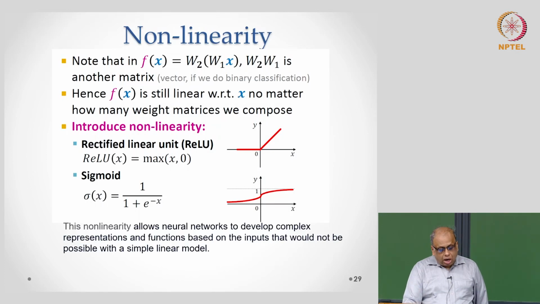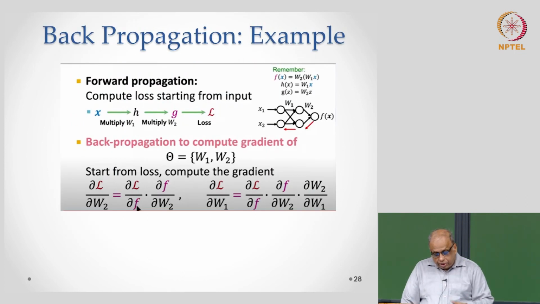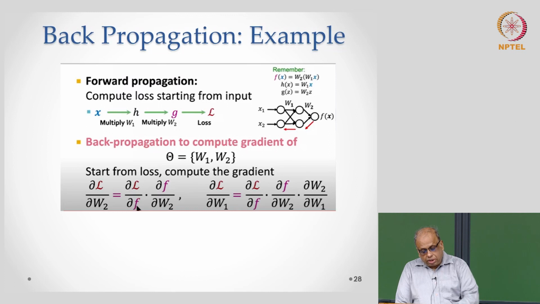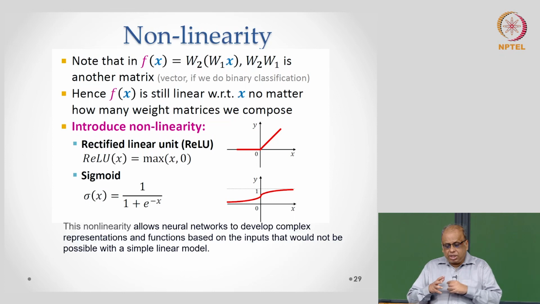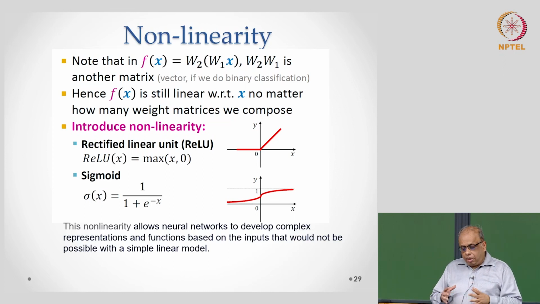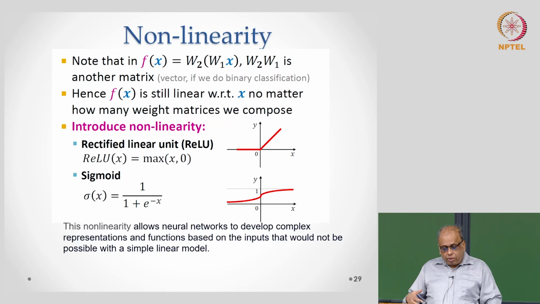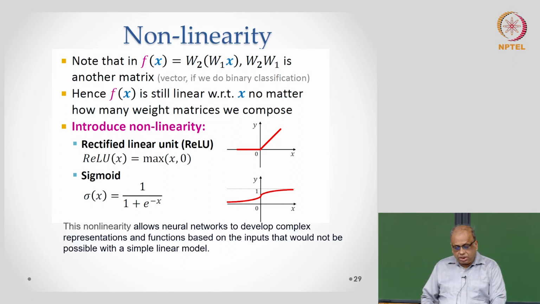Now, as you see, if we just have these layers where we say that f(x) equals h1 is w1x and g(x) equals w2x, these are linear functions, so you are only using linearity. But why that is not good is that the kind of values it can get is very limited, because a linear function can do only simple calculations, but you want neural networks to do complex functions as well.